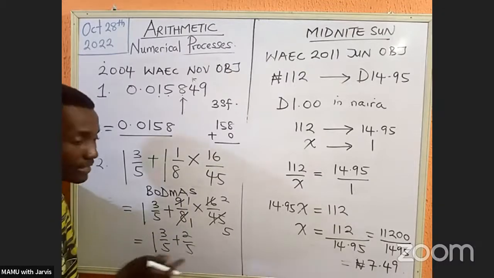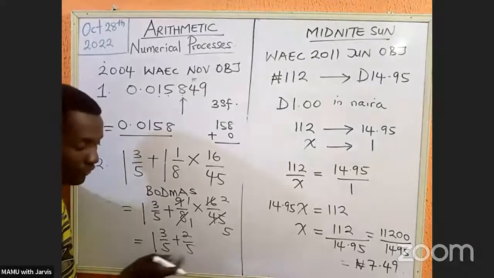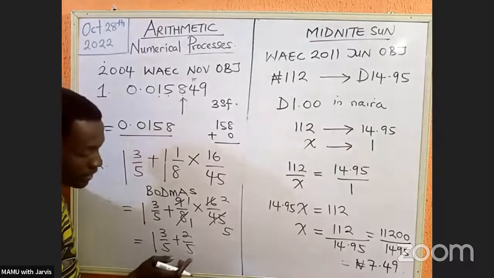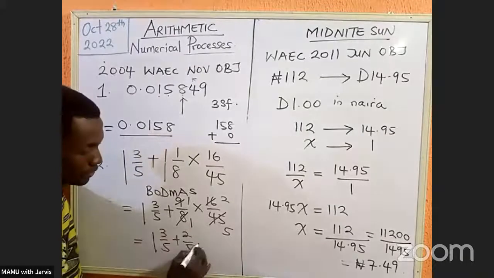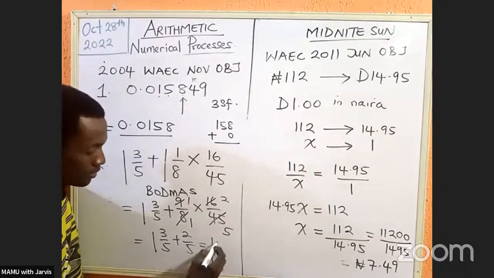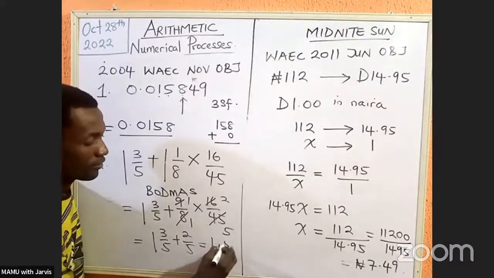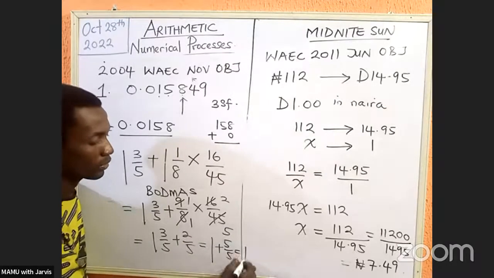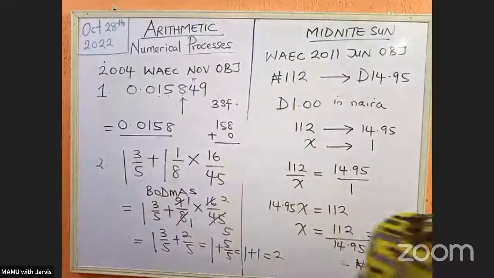This is the same thing as like fractions. There's a concept called like fractions. So for like fractions, I hold the denominator and add the numerator. So this will be what? 1 plus what? 3 plus 2 is 5. 5/5 is what? 1 plus 1, and that will be 2. Okay.